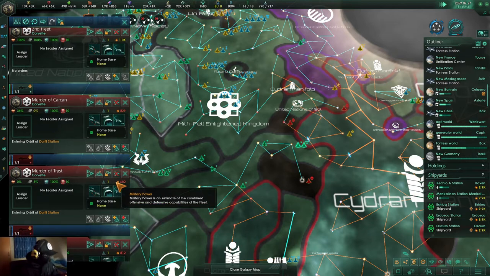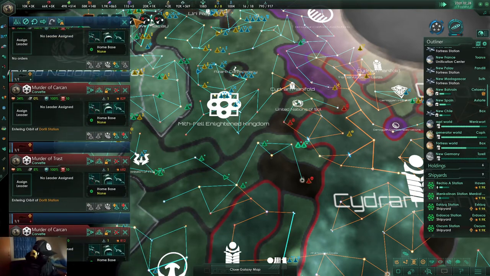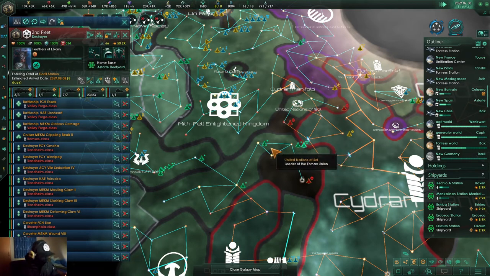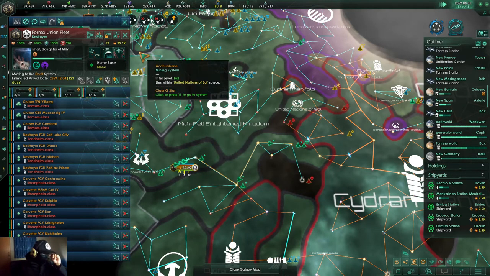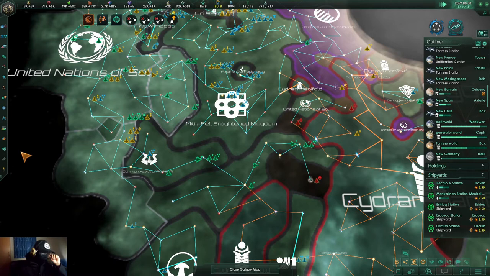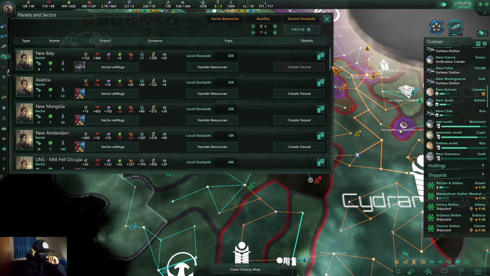Alright, what do we got here? Second destroyer. Okay, we'll just merge all of these to get rid of that. Okay, governor trait, stubbornness. Okay, so Nelson Potter here. Well, that's cute. Let me check on the sector list here. We should have a sector list. Okay, everything here is pretty much balanced.